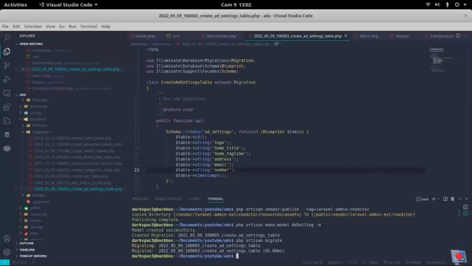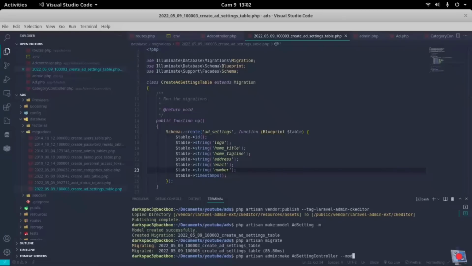So the next thing is that we need to create a controller with PHP artisan admin make. We need to make not the user controller basically, but the AddSetting controller, and it has a model.